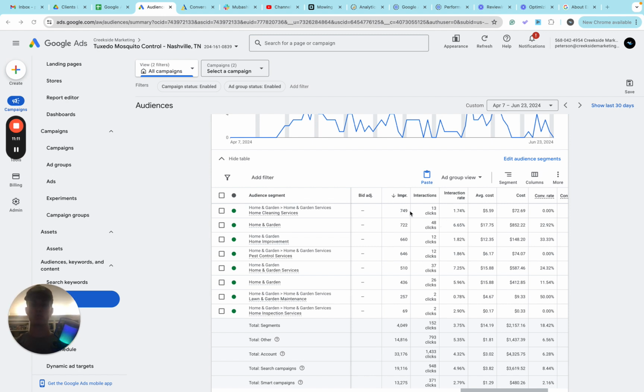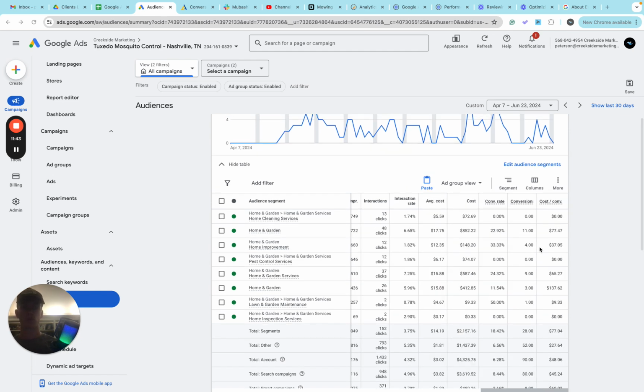So one that we would definitely want to pause is this one up here. Tons of impressions, tons of clicks, really low interaction rate, and it is spending a significant amount of money. $70 isn't insignificant for a smaller account. Another one that we have right here is this audience segment that has a below 2%. This one also has a below 2%, and you can see that these add up to several $100s worth of ad spend that could probably be best spent elsewhere if we were ignoring the conversions.